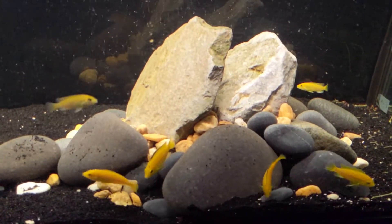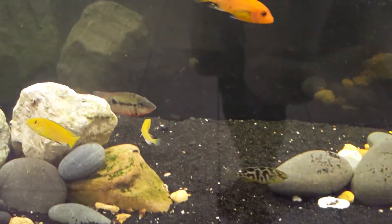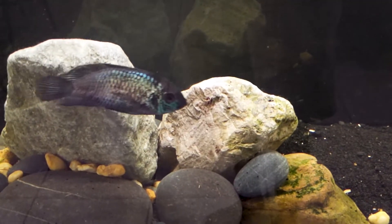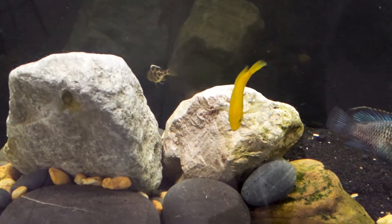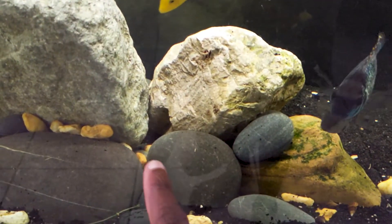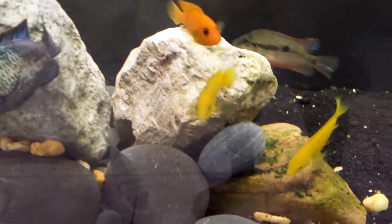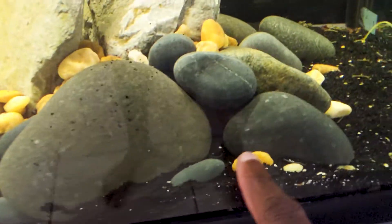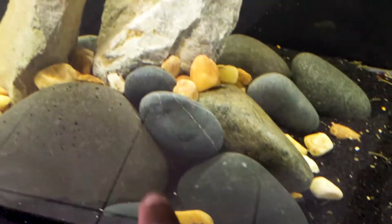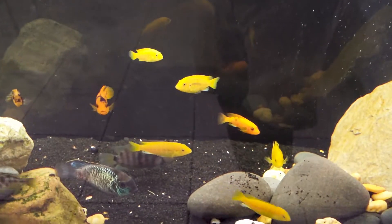While I'm thinking about it, I wanted to show you guys what they've kind of been doing. I haven't kept Africans really, so I haven't seen how neat it is the way they go through the rocks. You see this little hole right here? There were rocks right there — they've been working on pushing them out, and they swim in and out of the smallest little holes. They really hide in this rock structure a lot. These are all gaps that were filled in, so it's kind of cool watching them do that. They hide in places I didn't think they could fit.